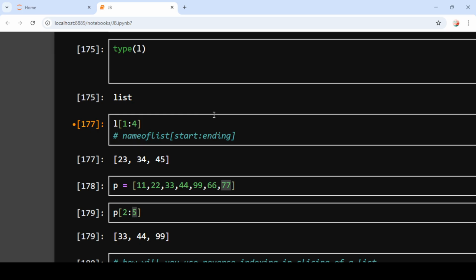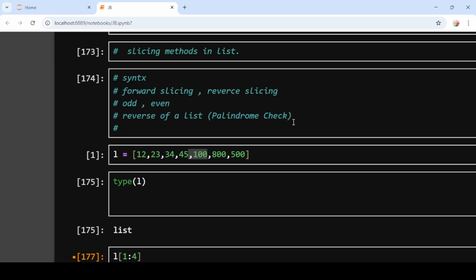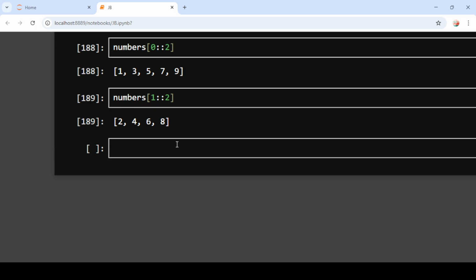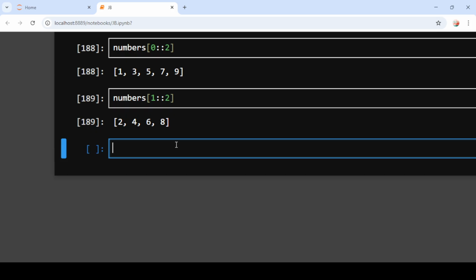The third part we will be discussing here is what a palindrome is. Palindrome, P-A-L-I-N-D-R-O-M-E, is a very interesting topic in Python. It is a string or a list or whatever you are thinking about, which is the same as the reverse of itself.